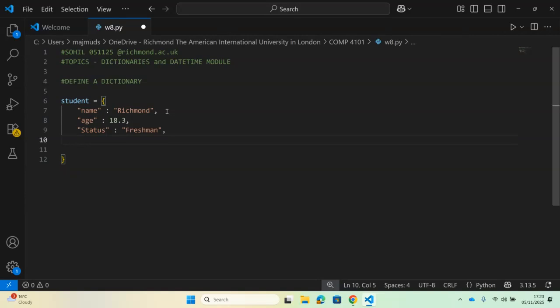Okay, next question is, I want to define a list with 3 classes, maths, physics, and computers. So you can define a list inside a dictionary as well. So the question is, the key should be subjects, and the list should have physics, maths, computer science. Who wants to do it?